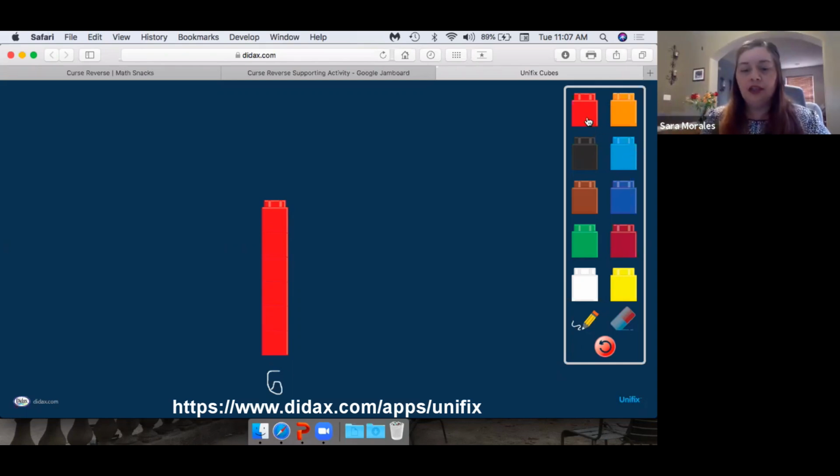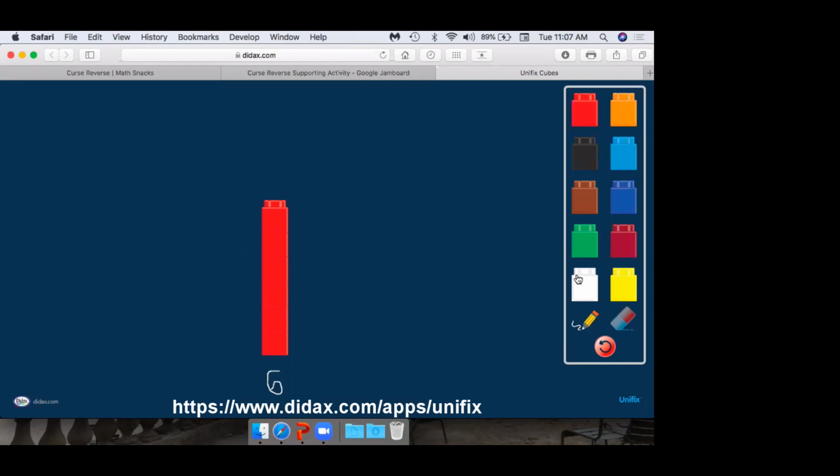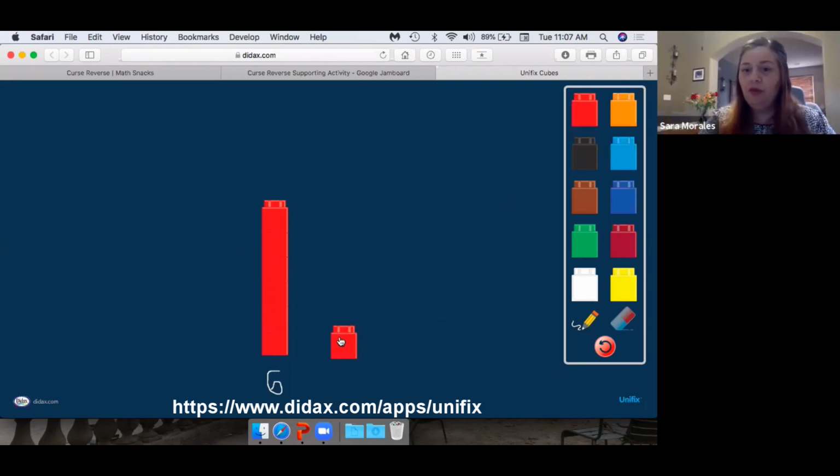So what would that look like, Ruth? If I have a tower of 6, I would need a second tower of 6, and maybe we can use the cubes or we can use the pencil. This is my second tower of 6. And then I need a third tower of 6.